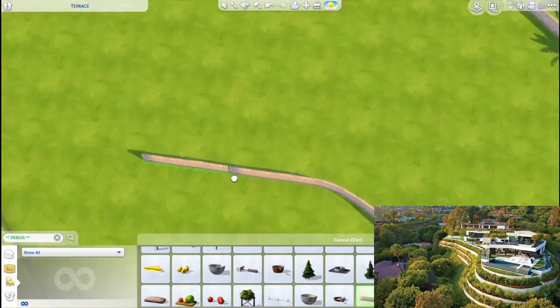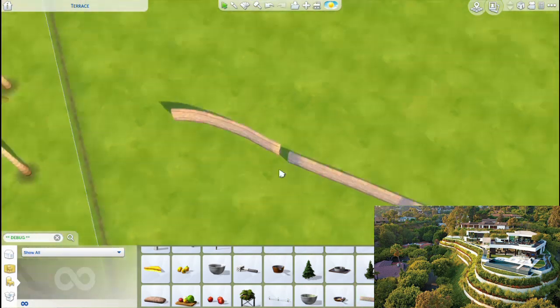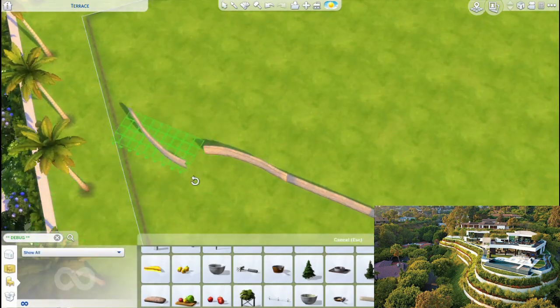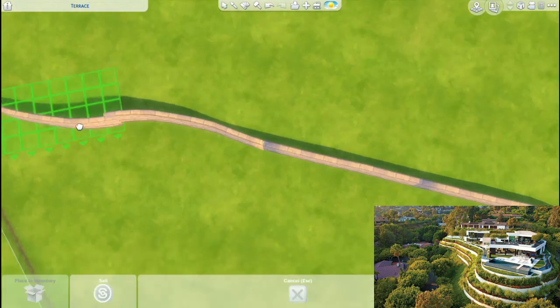I found a picture of this house months ago and I saved it on my Pinterest account. I love the look of it and I knew at a certain point I wanted to do something with it in the game, and today is the day.